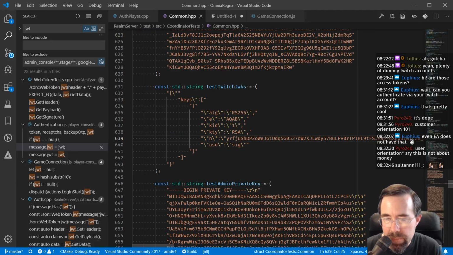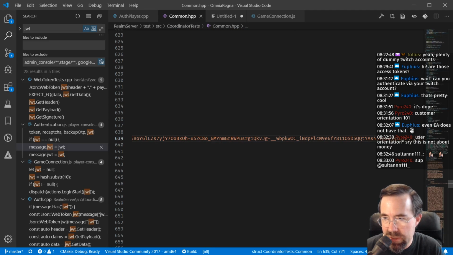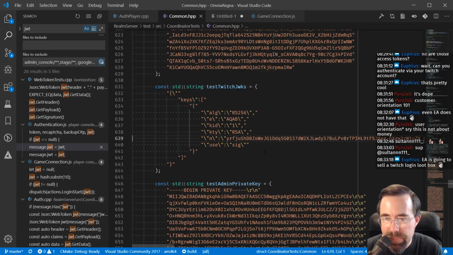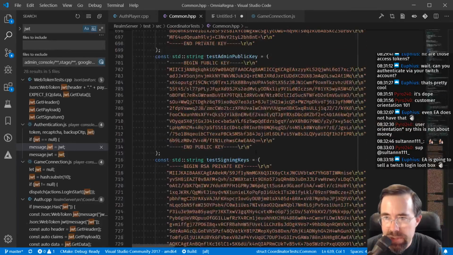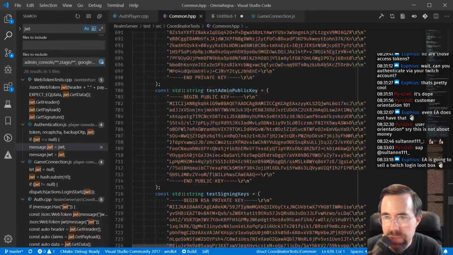The problem with these public keys is they are basically unfolded into the modulus and public exponent, and I forget how to do that. I think I used OpenSSL to get the modulus out, and then I ran it through the base. There's a base 32 encoder, I think it was. I just don't remember which key I used. Should I just guess that I used the test signing keys? But what's the public key for that?